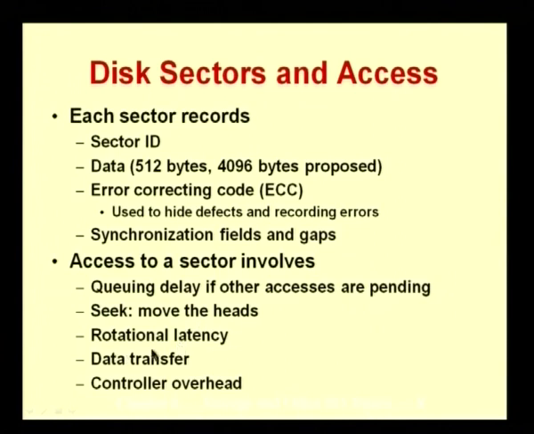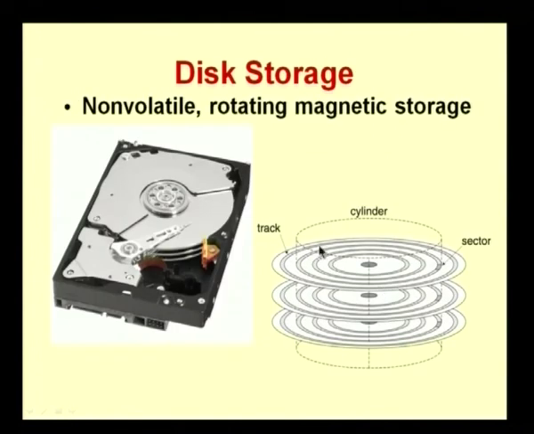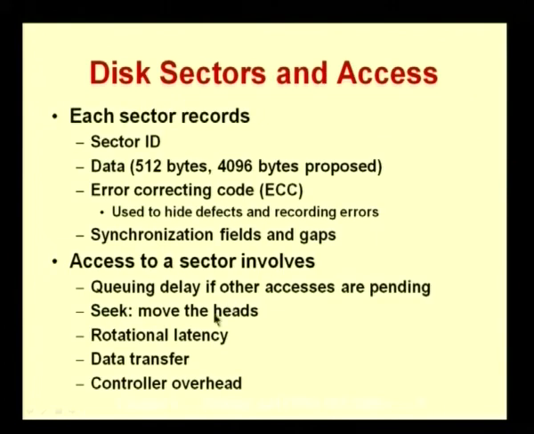And then we talk about rotational latency, which is the time it takes for the disk to rotate so that the particular sector comes under the head. Let us say the head is somewhere over here. The sector that we want to read has to come to this position, so the disk has to rotate for it to come over here. That time it takes to rotate and come under the head is called the rotational latency. Once it comes under the head, the data transfer can take place.